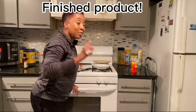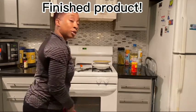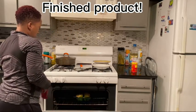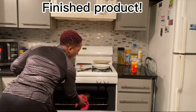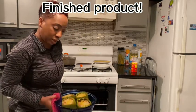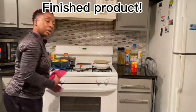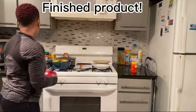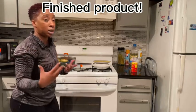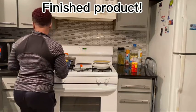Okay, you guys, I'm getting ready to take these out of the oven. I did top them with the last little bit of cheese. And, you know, I did tell you guys, that's what it looks like with the cheese on the top. I did tell you guys that my family only eats half of one. So I'm going to show you what it looks like once it's plated, so that you guys have an idea of what I do.